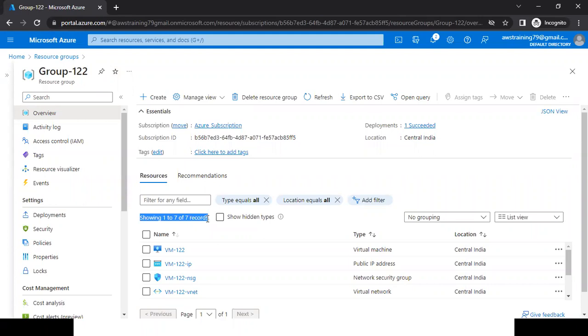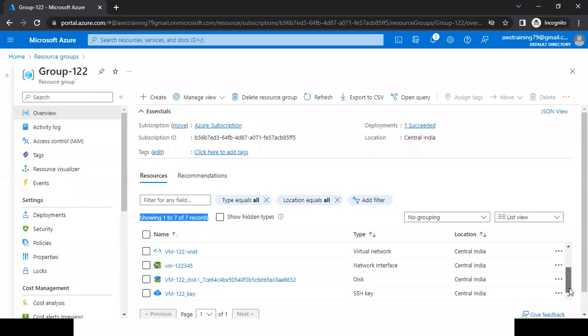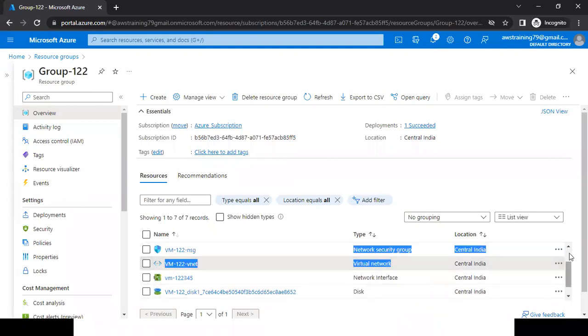We created the virtual machine, but for a virtual machine there are a few things we also require, like the SSH key, disk, virtual network, NSG, public IP address, network interface. A lot of things we are getting. We didn't create them, the system is creating them automatically. So it means we need to delete all these 7 things that the system created here.